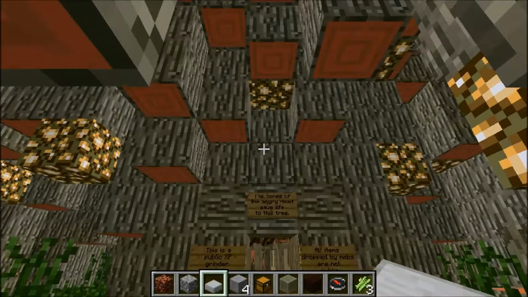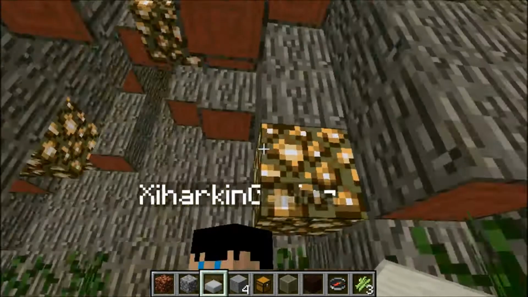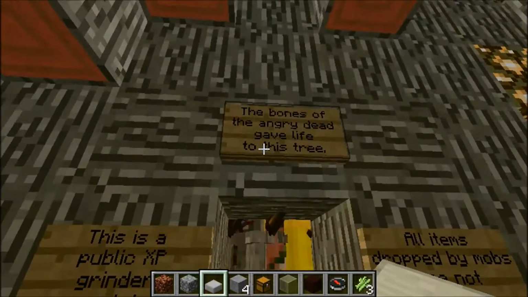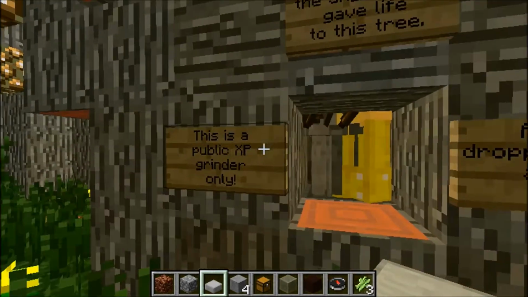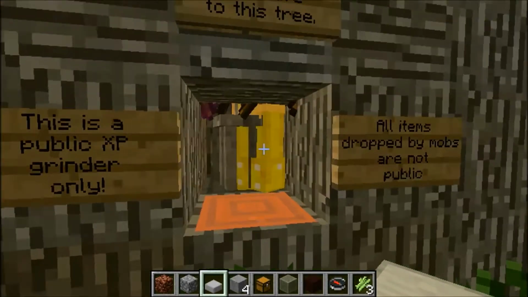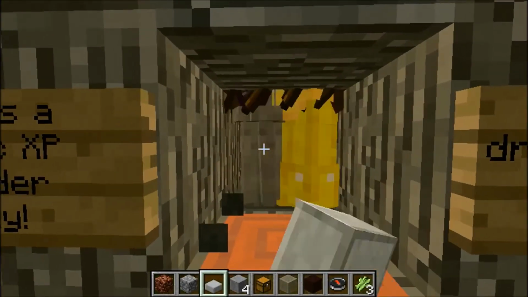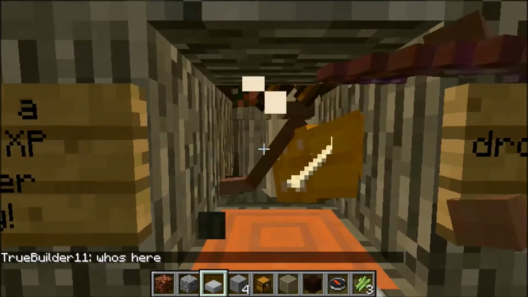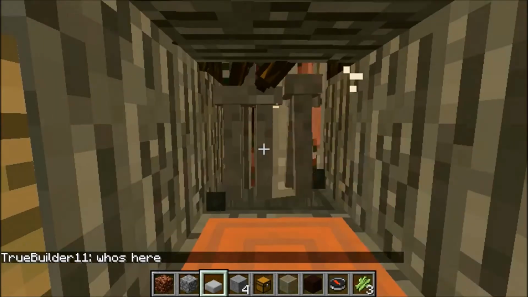So this is the inner part of the Tree of the Dead, which, by the way, is our free public grinder. So if anybody wants to come out here and punch skeletons and zombie pigmen until your fingers fall off, you are more than welcome. It's located at X 99, Z negative 760. And that's basically just northeast of Center Wharf.